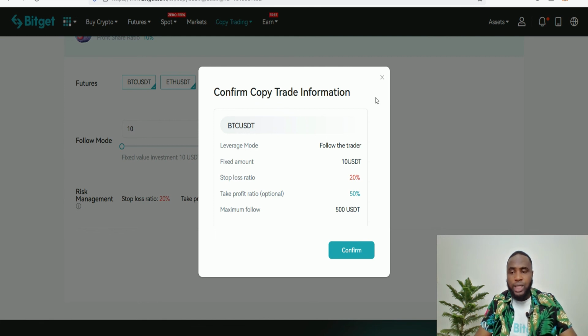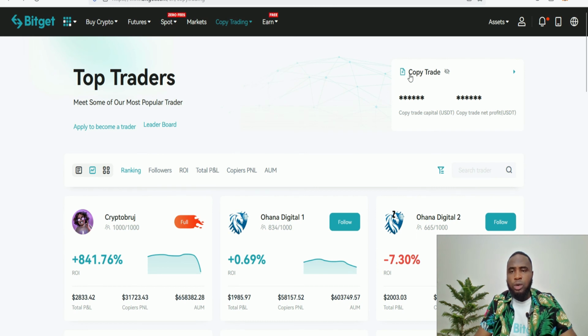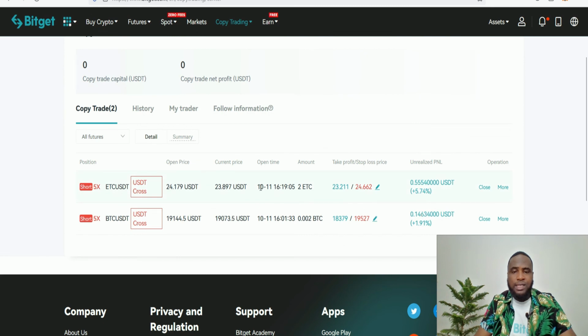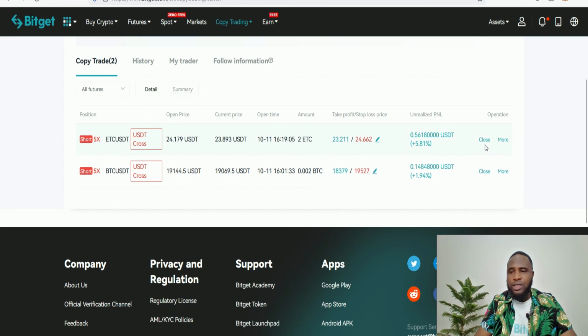Right now, I want to show you the trade I've already placed and how it is doing so far. For you to see your trade, you need to come to copy trade and click on this. This is the trade I placed today. You can see the time and date. I have copied 2 trades so far, and my trades are doing very well at the moment. Now, I can decide to close this trade right here and take all my profit. Even though I've not gotten to my take profit level, I can actually do that. You can see more information about your trade by clicking on more, like your order number and the trade margin. Okay, I hope that is very clear.